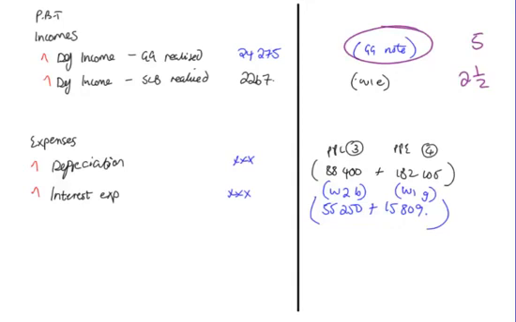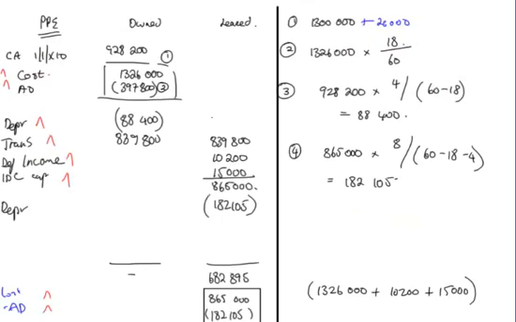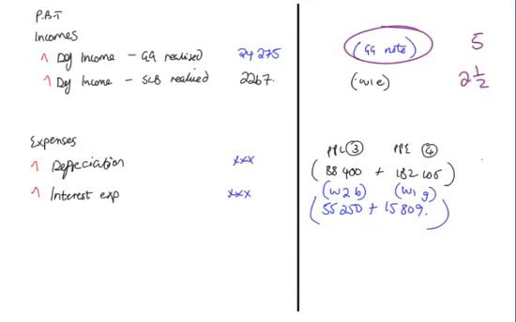Right, for our depreciation expense, we had the 2 bits. So on the property, plant and equipment note, it was our opening balance, which was the cost, a half, times 18 over 60. And then it was the 865, no, I beg your pardon, let me just correct that. The depreciation for the current year was 928,200 times 4 over 60 essentially, and I'll award those marks for the accumulated depreciation just now. And the current year's figure was 865 times 8 over that. So that's 4 marks for the depreciation charge.